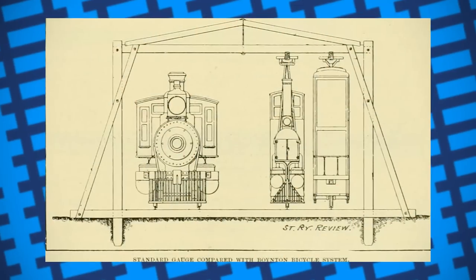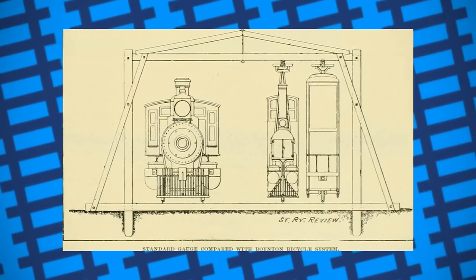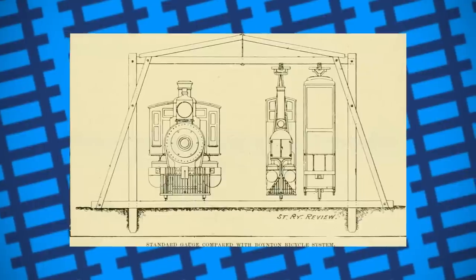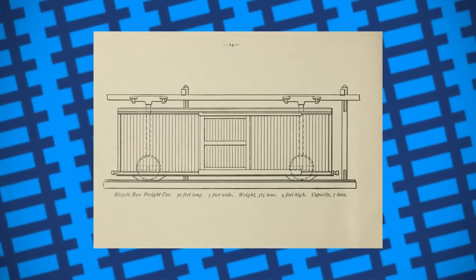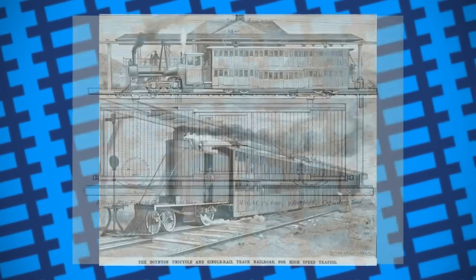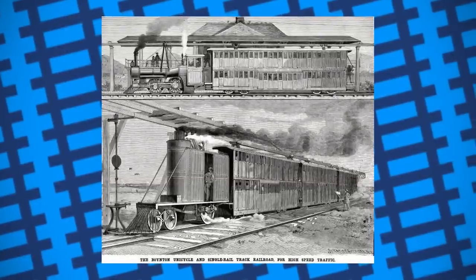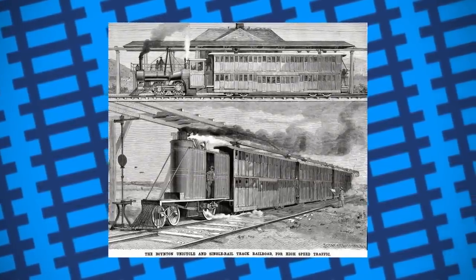There are no official reasons for why the design wasn't picked up, but at a guess, it was likely due to the need for additional infrastructure and its lack of freight transportability. The height of the cars would have made stacking and loading goods awkward compared to a standard railroad car, and because of how narrow the cars were, this too would limit the kinds of freight that the train could carry. There do exist designs for a bicycle freight engine and goods wagons, however it's uncertain if they were ever built. Given that most money earned by railroads at the time came from freight and not passengers, it made sense that most railroads wouldn't be interested in the design.